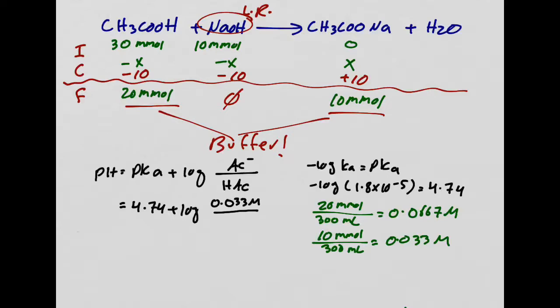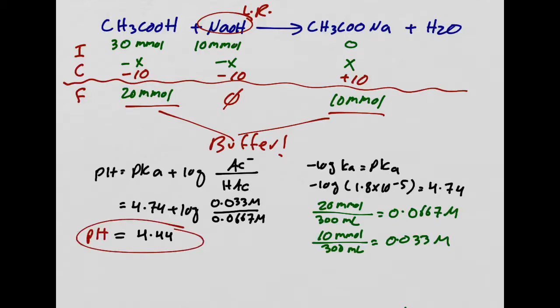Again, it would work out if you just plug in moles instead of molarity, but I want to do it right because the equation should be molarity. And it works out because the final volume is the same, it ends up canceling out. So if I plug it in, what I end up for the pH, I get 4.44 is the pH. This is the pH of our solution.